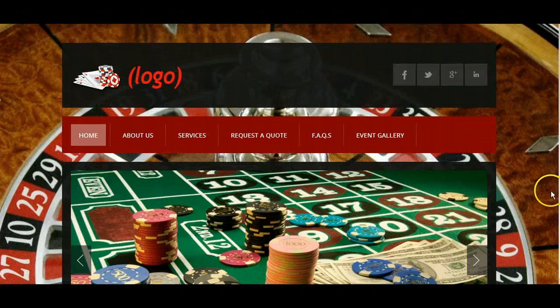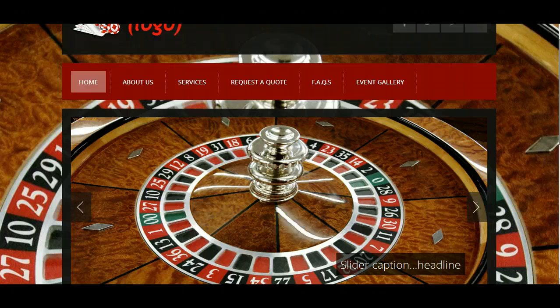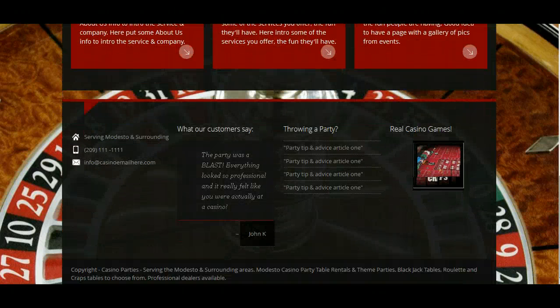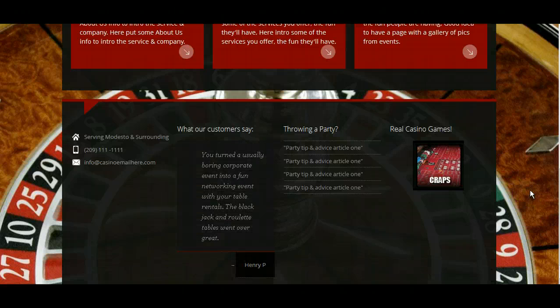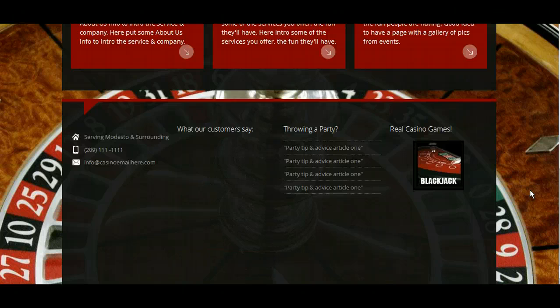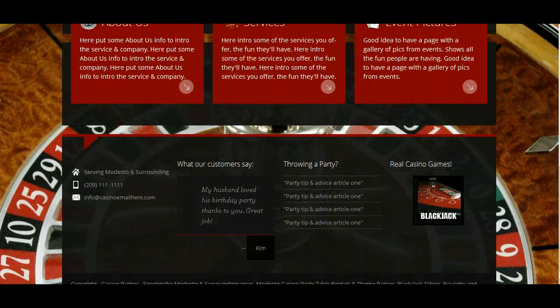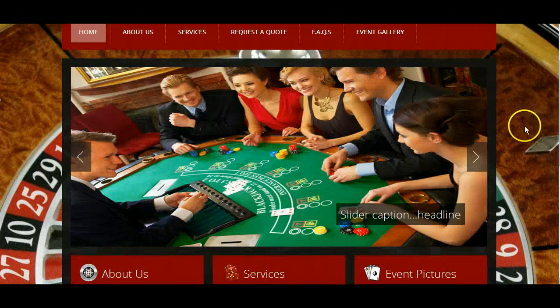For example, this is the home page. You can see I have a full-size background for the website. The background is something you can change pretty easily, only takes a couple minutes. I'm going to set up a feature where you can edit the background using the visual editor. So maybe every other month you could have a different background.